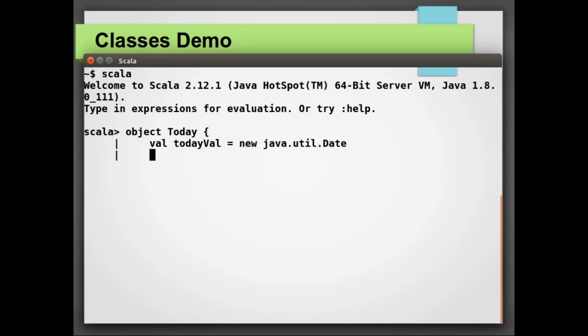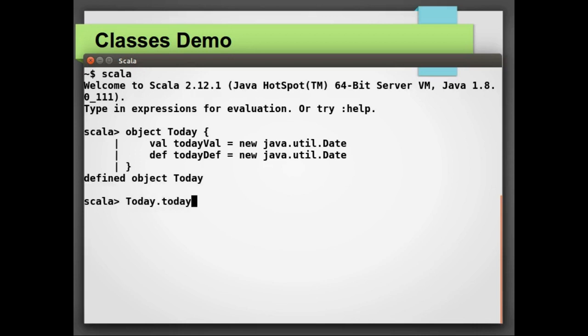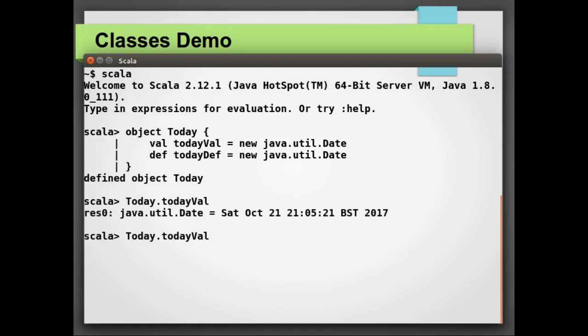I will declare a val and a method and both will return us today's date. As far as invocation is concerned, a client cannot see any difference between the two invocations. Let us try to call this val and method that we have just declared. And as expected, we have printed out today's date.